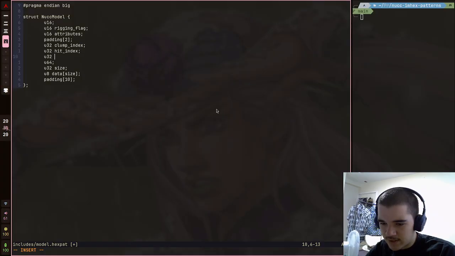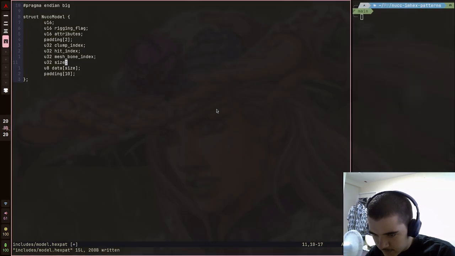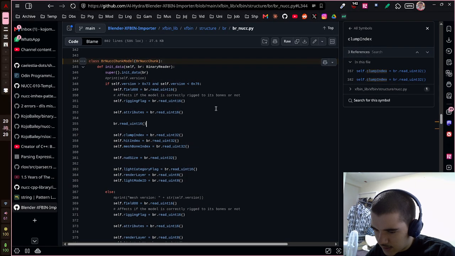I keep switching to the wrong one. Mesh bone index, and then the size. That ain't right.